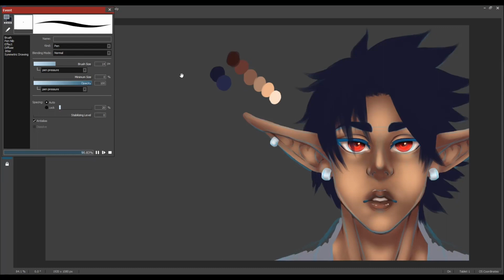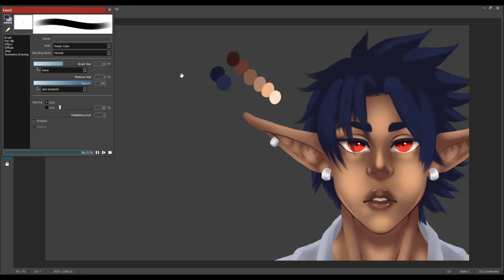But having those settings specific to a pen or several pens, and then just going straight into it, doing what I want, as long as I have it centered wherever it is that I want it centered, there's just no issues at all. You can just get straight to it, draw, change layers, not think about the fact that you're changing layers, and it didn't crash, it didn't slow down, and I'm actually pretty impressed with that, because like I said, I am working on a very, very large image.